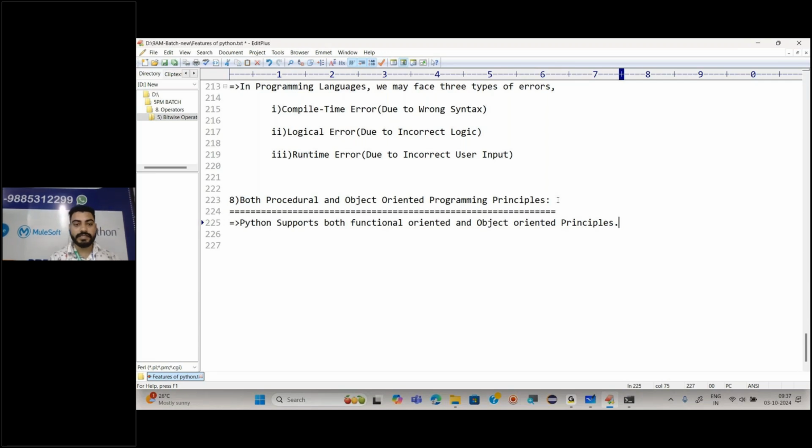That means it can follow functional oriented programming also, and object oriented programming also.